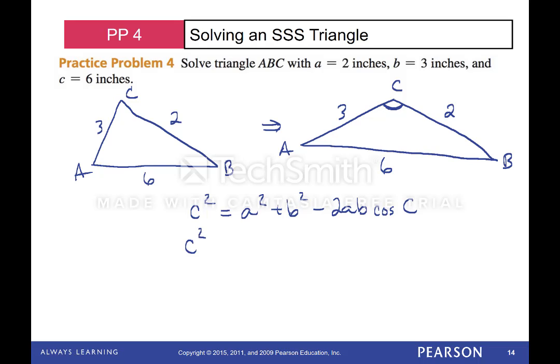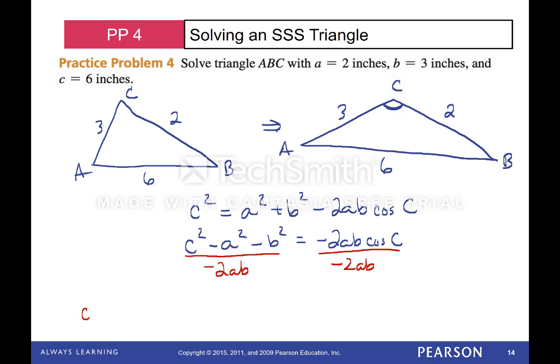Now I'm going to solve for my angle, right? So I'm going to move the a, I'm going to move the b, just like we did last time here. Leave the negative 2ab cosine C on one side, divide through by a negative 2ab, and just like we did on the previous one, I'm going to change all the signs around. So cosine of C becomes positive a, positive b and a minus c squared. So I just changed all the signs so I can have a positive 2ab on the bottom. Now, do you have to do that? You don't. You can plug it all in, but just don't forget the negative on the bottom.